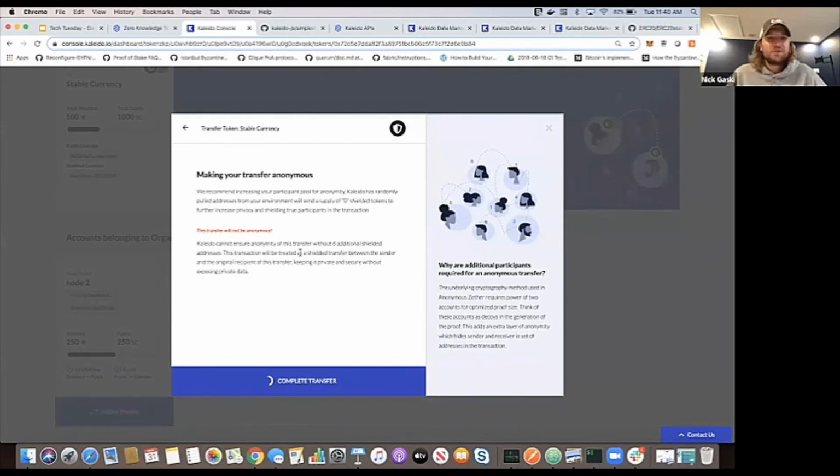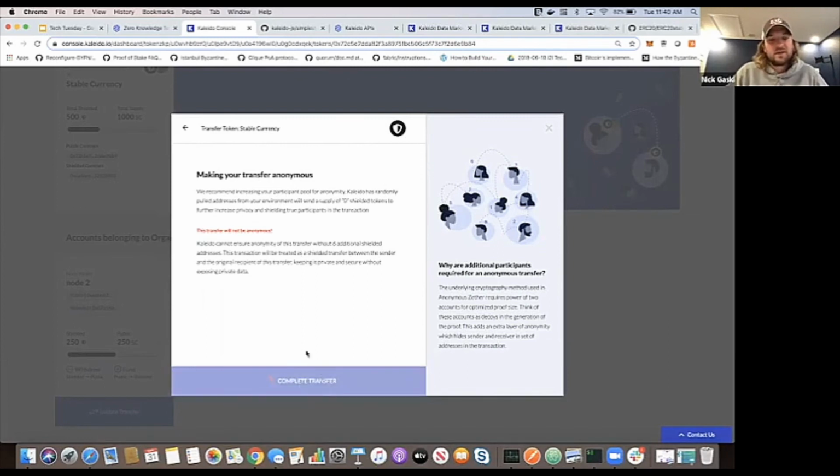So you can send a null balance to a bunch of different addresses, and then through the beauty of zero-knowledge proofs and these Sigma protocols, you have the ability to essentially obscure. The more shielded accounts you have, and the more transactions that are taking place, the more this increases that privacy and confidentiality exponentially.